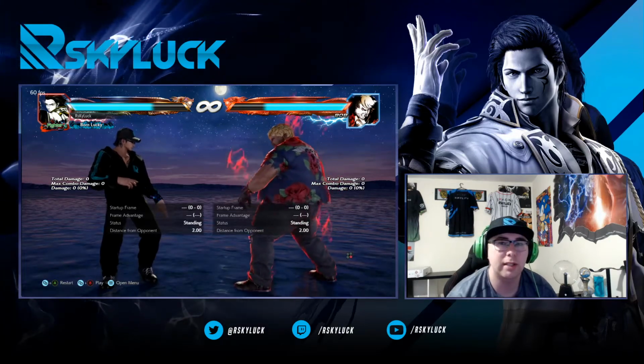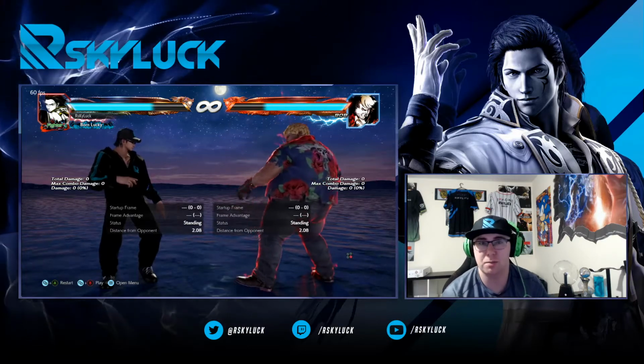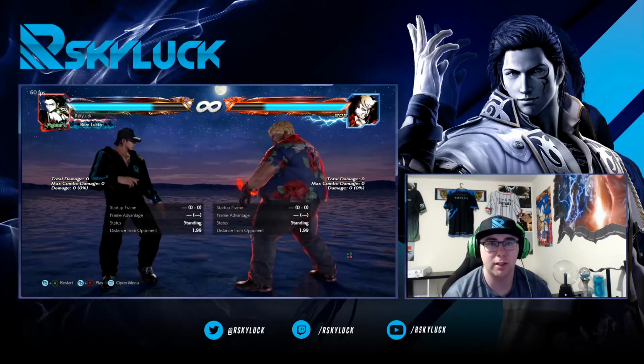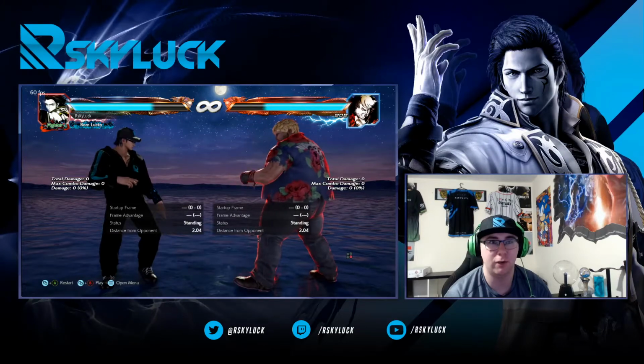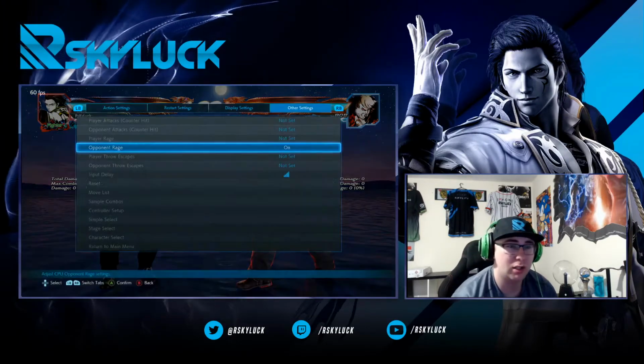Yo, what's good everybody? Today I'm going to be doing a full labbing session. This is where I go over a certain character, which today is Bob. I go over the full moves list, show what Claudio's punishment is for it, and see if there's any option selects or stuff we can do against certain moves. So let's get straight into it.